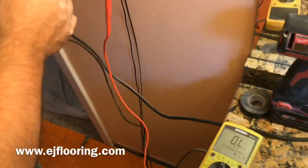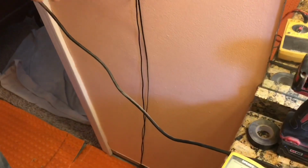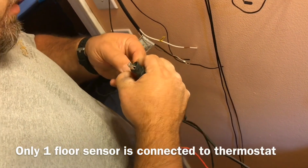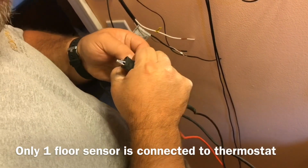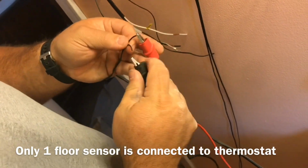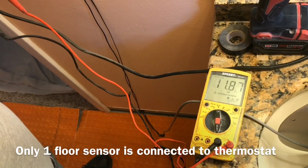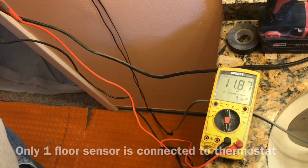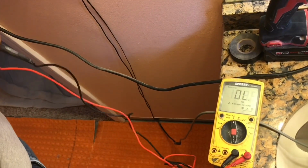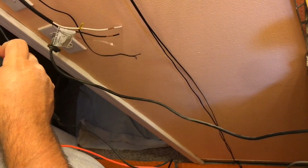The other thing that we want to do while I have the multimeter out is we want to check the resistance on the floor sensors. Schluter wants me to put 2 floor sensors on the job, and so that's what we're going to do. One is a backup, so we only hook one up to the thermostat. And so we'll see how close they are. This one's reading 11.87.